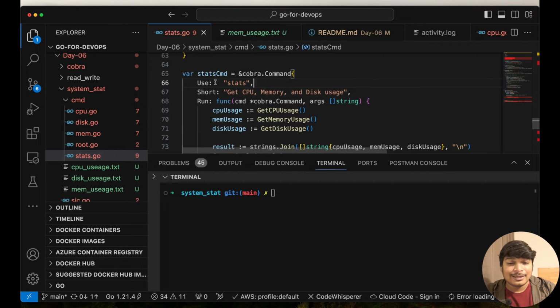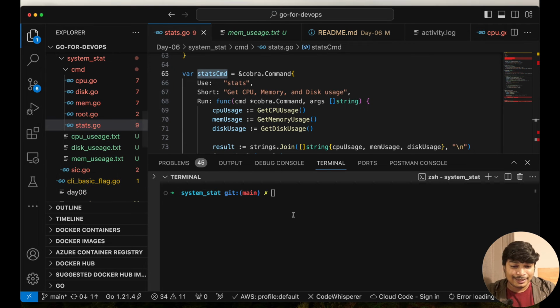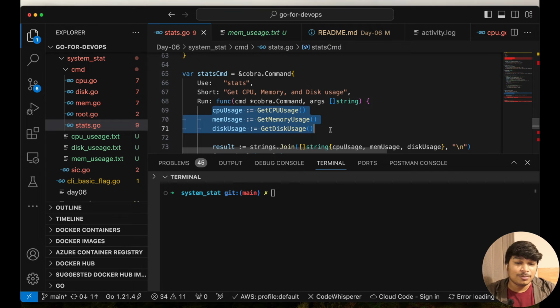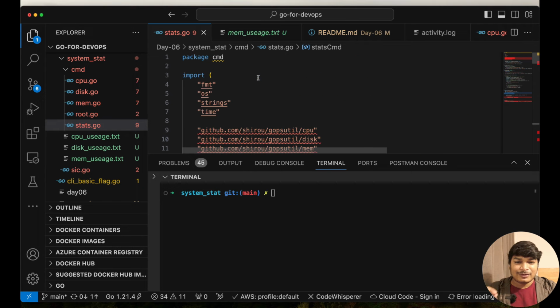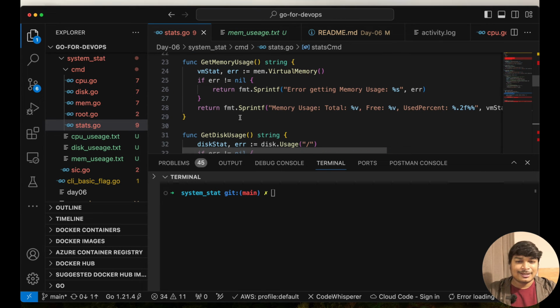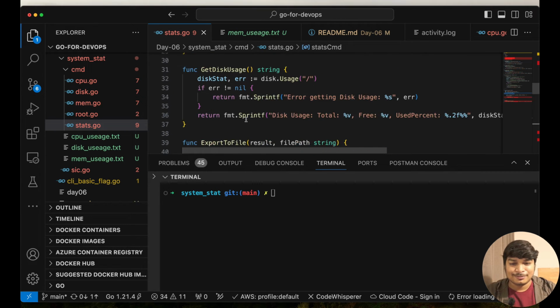If you just run go run sic and stats, it will get all the CPU usage, mem usage, and disk usage data all at once, because I'm running all three functions. This is code reusability, because we have defined them as functions, and we're sharing the functions between all the other modules.